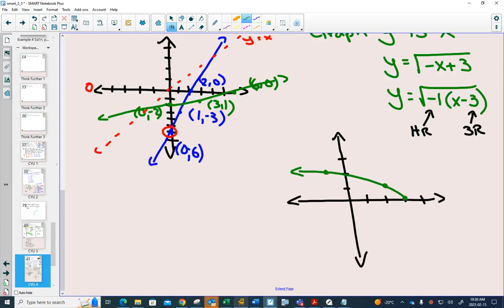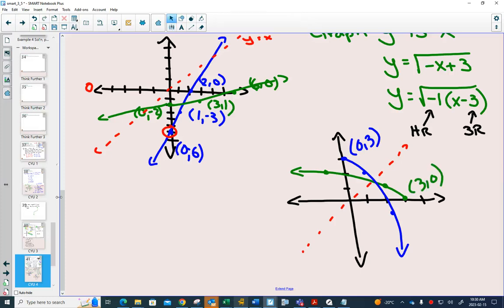It would look like this. My blue graph was originally a parabola, but only this part. And when we graph these both, we can see that they are a reflection over the diagonal line. And we can also see that certain points, like on the blue one, we had 0, 3. On the green one, we have 3, 0. So graphically, these ones are inverses of each other.